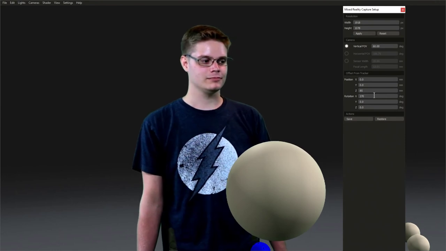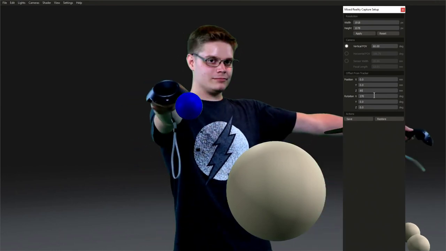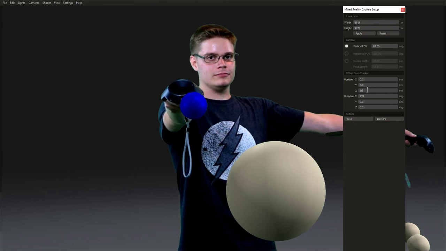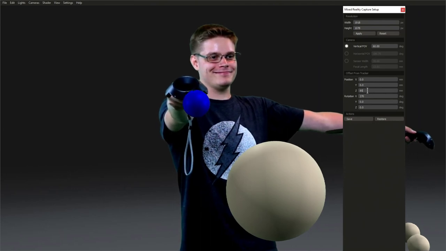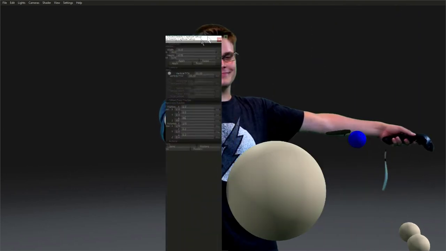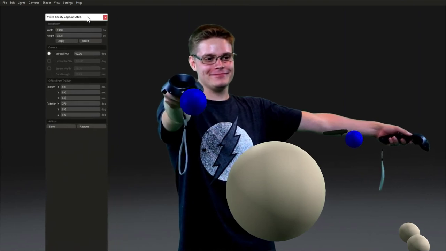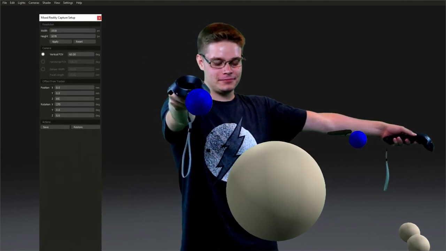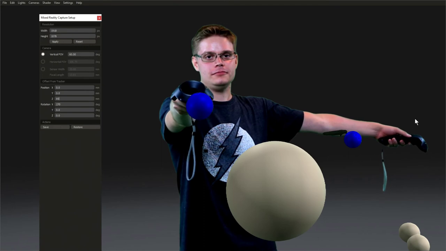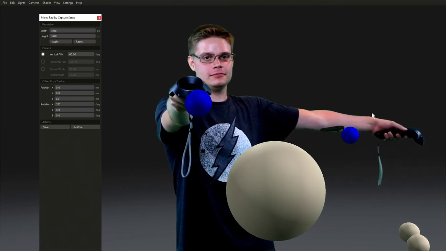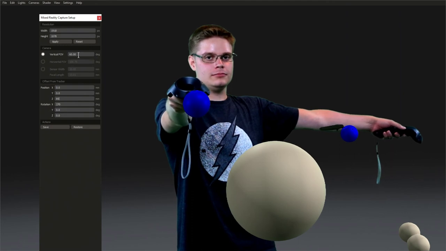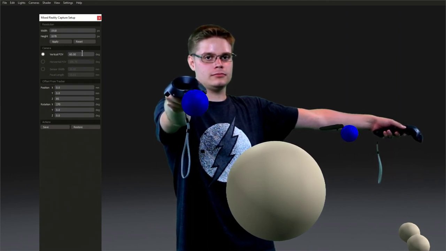And Joe, if you can point one controller towards and one to the side, Joe's going to get a workout today. Not like he actually needs it because he spends a lot of time in Beat Saber every day doing workouts. But you can see how offset this actually is. I think the height is relatively okay. But at this point, what we're going to want to start playing around with are some of the other offset elements, like, for instance, the FOV.